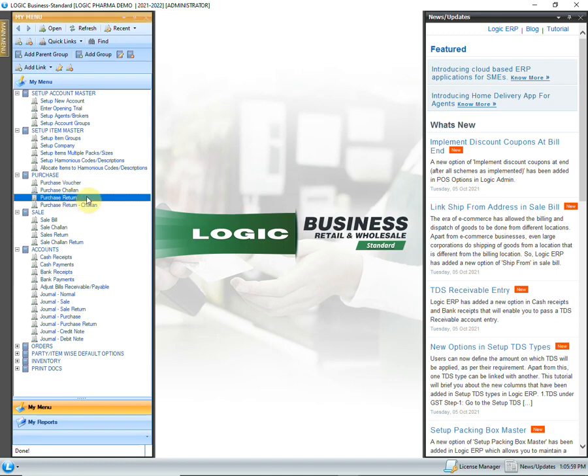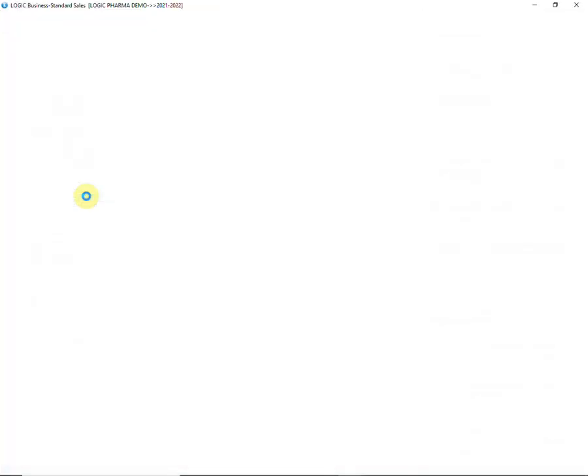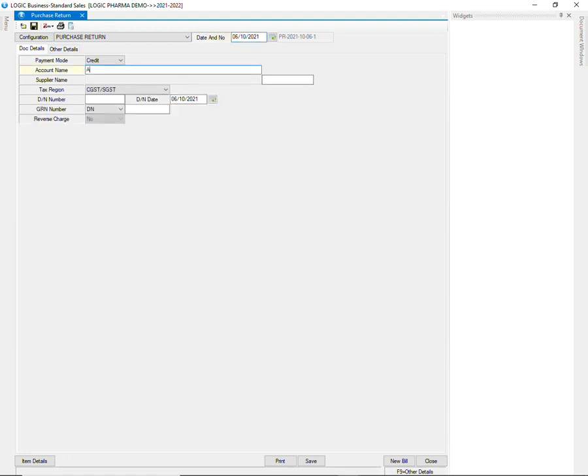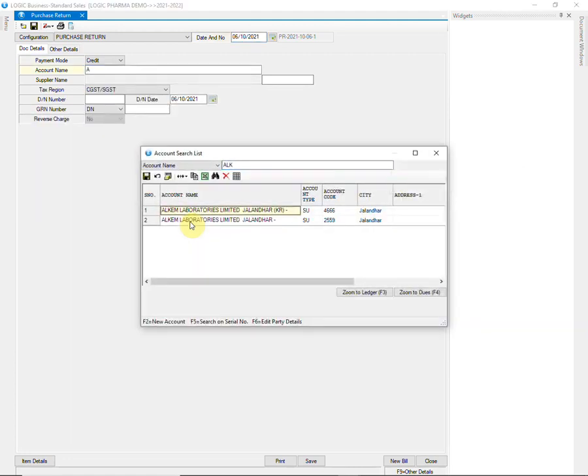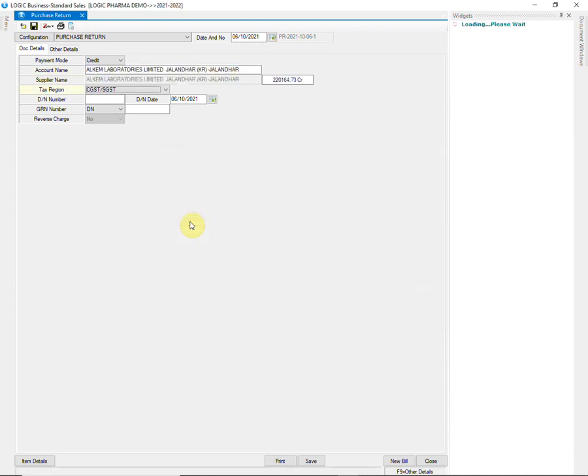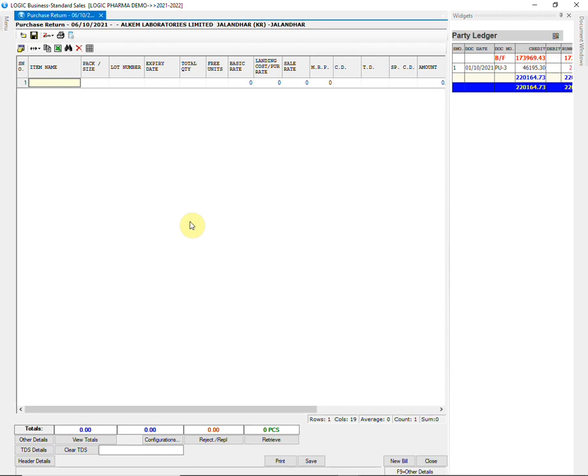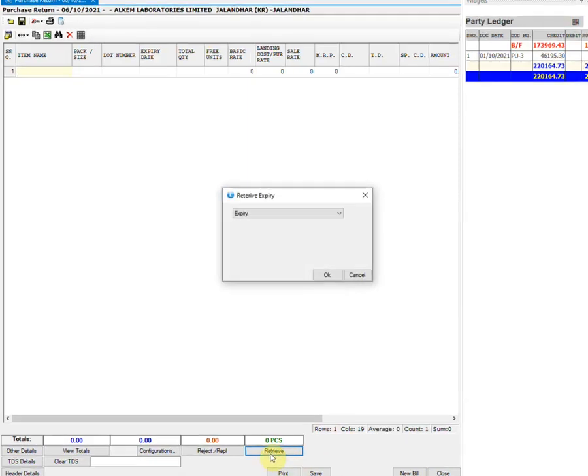In order to finish this expired stock, we will make a purchase return. Enter the name of supplier and click on Retrieve.